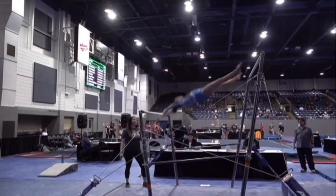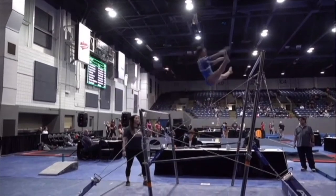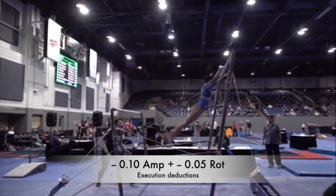Opening is not aimed above high bar. Very little hip rise. Shoulders are at high bar level on regrasp, but too close, resulting in bent arms. Full extension is not achieved until too late.